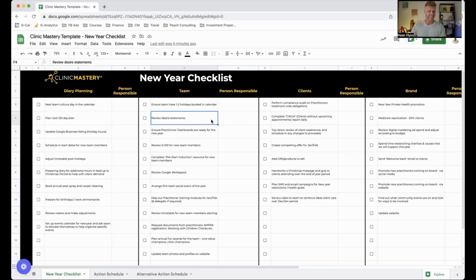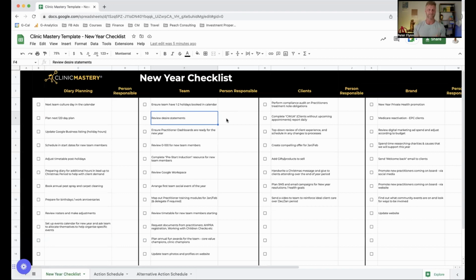Reviewing desire statements. Now, you may not have heard of this before. You may have. A desire statement is basically, in present tense, where would you like to be in 3 years' time in different areas of your life? So not just in your career, but also in your relationships, in your family life, in your health or fitness, financially. There's a whole range of different areas of your life that you can look at, personal growth, etc., and say, where do you want to be in 3 years' time?